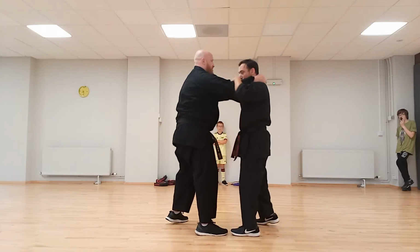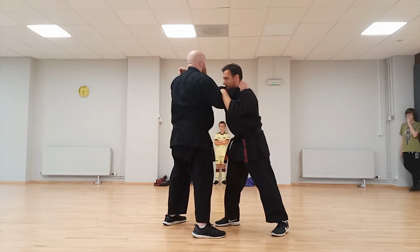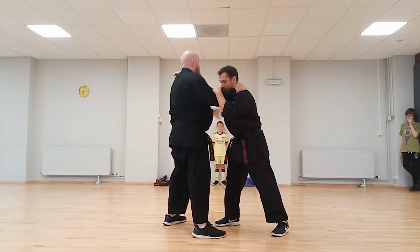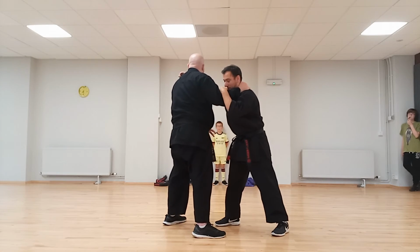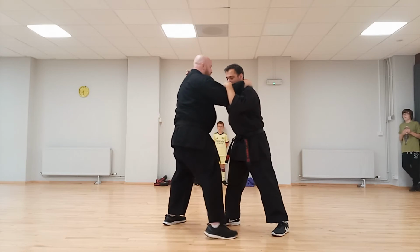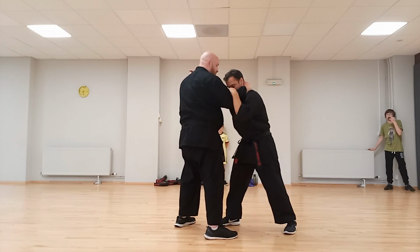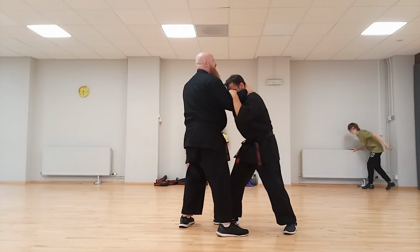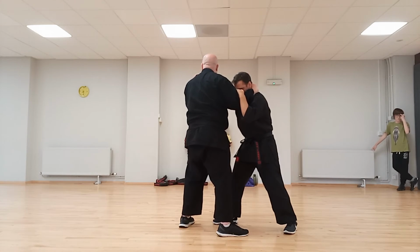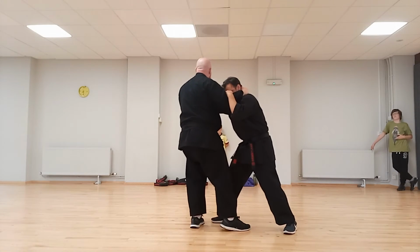So it could be we're in a clinch, it could be this is just a bit of a messy grapple, okay? But the idea is we're going to go low and high. If we keep striking either Jodan, Chudan, or Gedan, high, middle, low, they're going to get to know your pattern pretty quickly. So from here, for the sake of taking his brain somewhere else, we're just going to kick low. It doesn't really matter, just as long as you take their brain that way to say, ow, that hurt. It is a pressure point there, or knee, or shin, or even nudge the foot a bit.